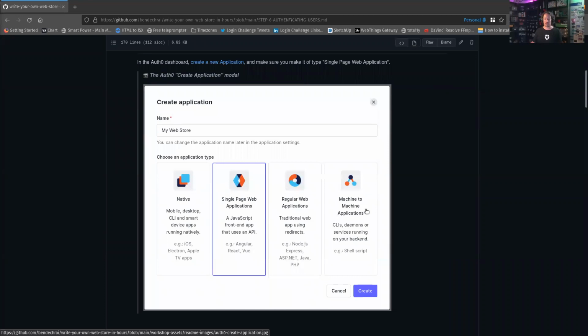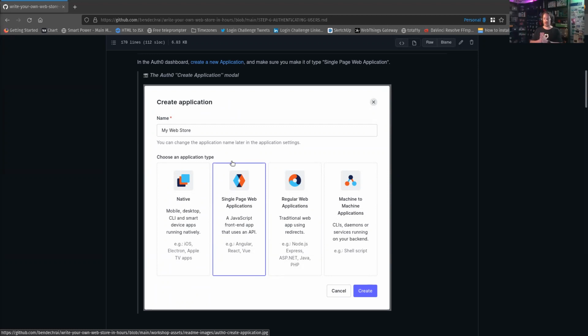We can actually create multiple different types of application. When I say here we're creating an application, this is defining our application to Auth0. So Auth0 knows how to interact with our React app. And we're going to be doing single page application, which has a different way of completing the authorization flow, because there is no backend server in play like there would be with a PHP or even a Next.js product.